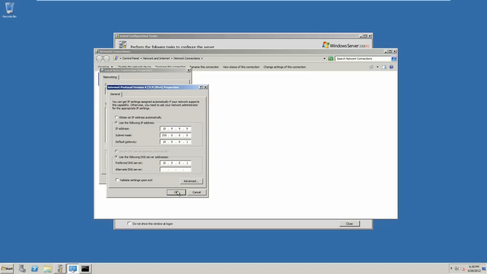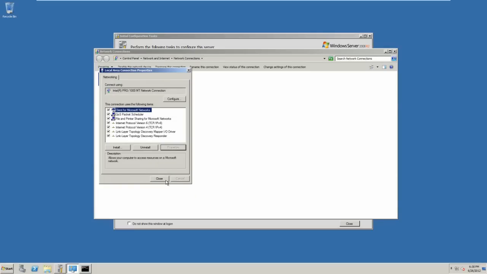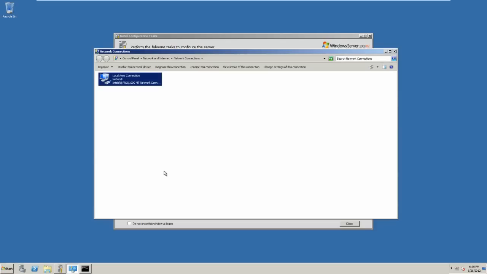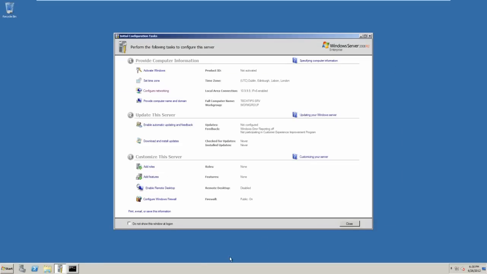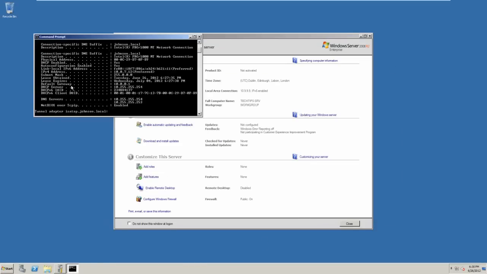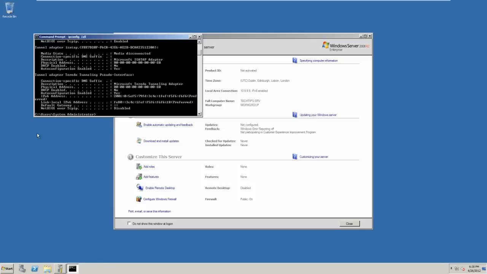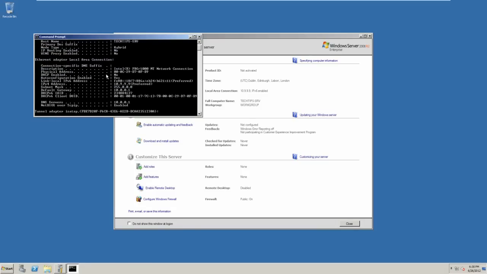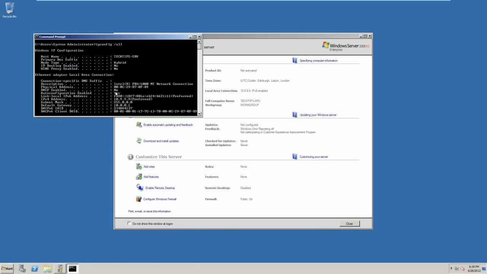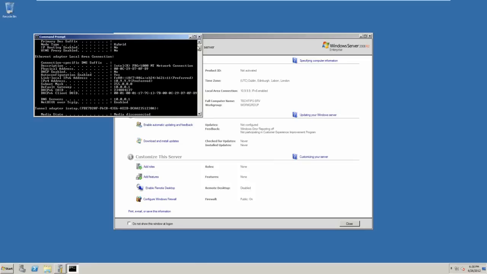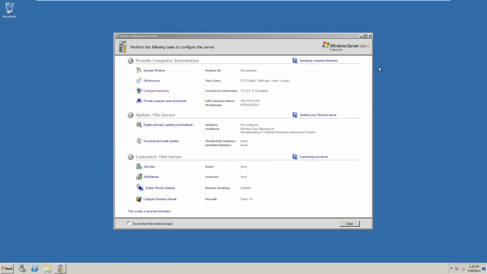To apply this we need to click OK and close. And there we go, that's set now. We can check by going to the command prompt and typing in ipconfig again. You see it says 10.9.9.9, so that is now applied on the server.